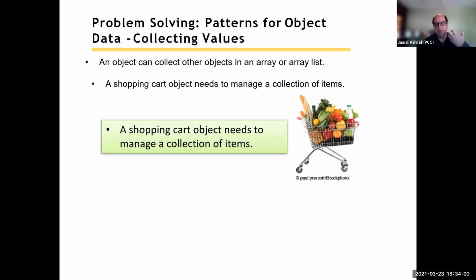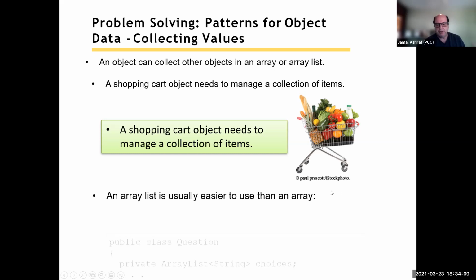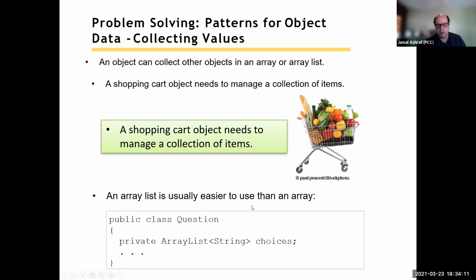So the good way of doing it is using the array list to collect objects. I can create an array list of the object that I want to collect.